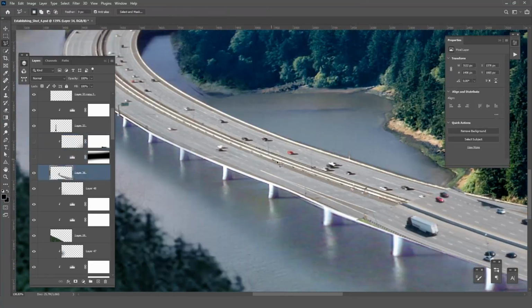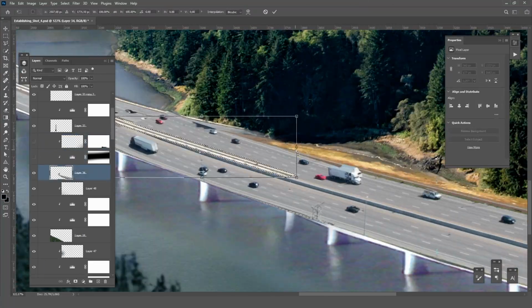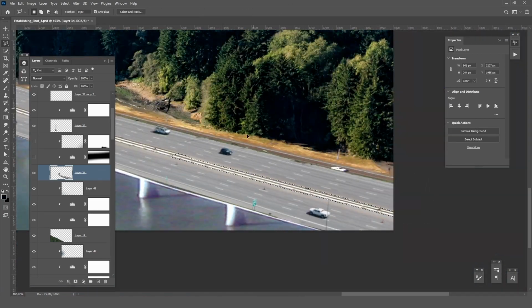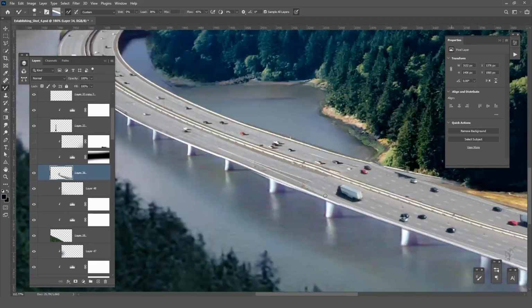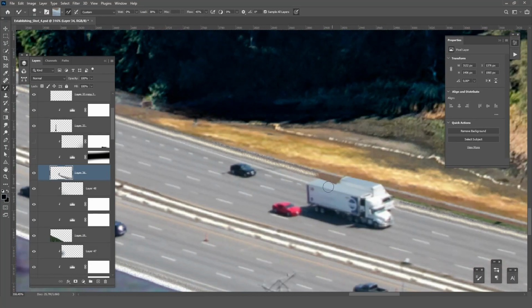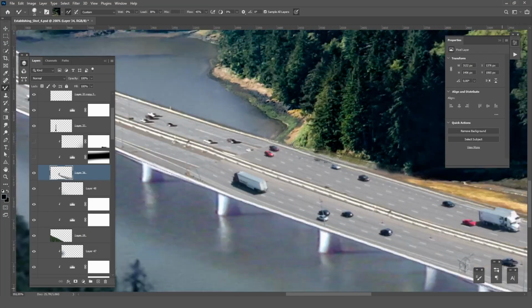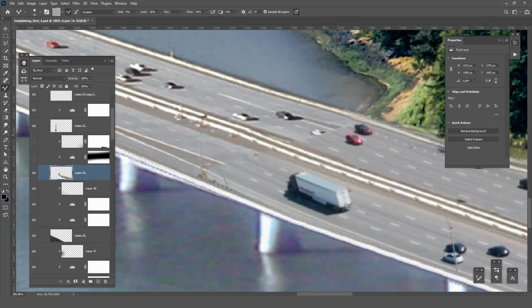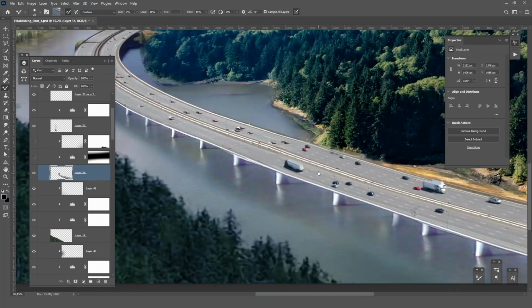So here's the part where I fixed the heavily skewed photo of the highway, with all the traffic on top. I'll make sure to extend the fences and correct the most noticeable trucks. This is one of the regions that I will focus myself on in the 3D process in the next video.